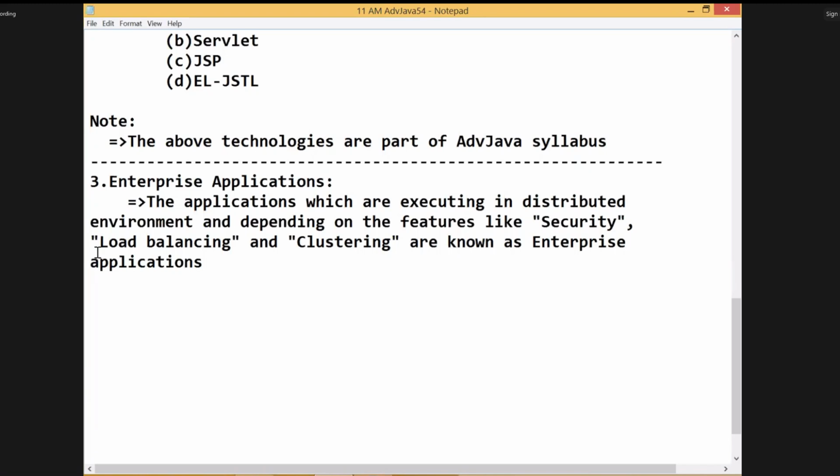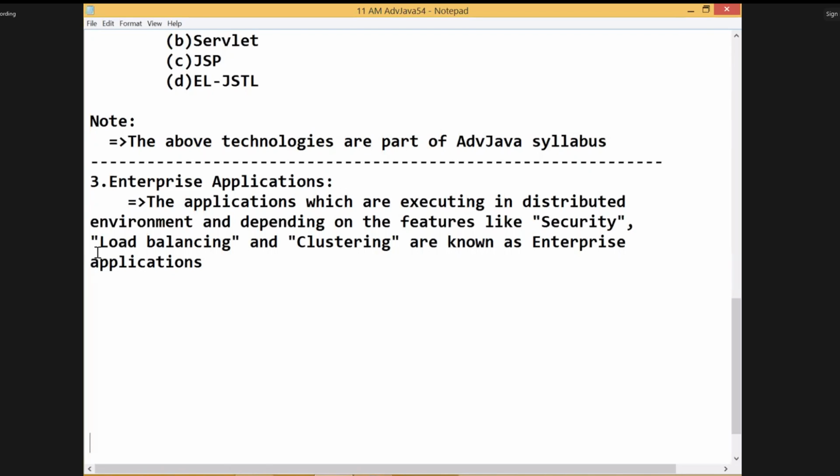In level 3, internet connection is mandatory, and your applications will be running with multiple users. When applications run with multiple users, load balance is mandatory. Multiple users are interacting with the server. How you balance the load, that course will train you. Enterprise applications demand load balancing, controlling the load on the server.